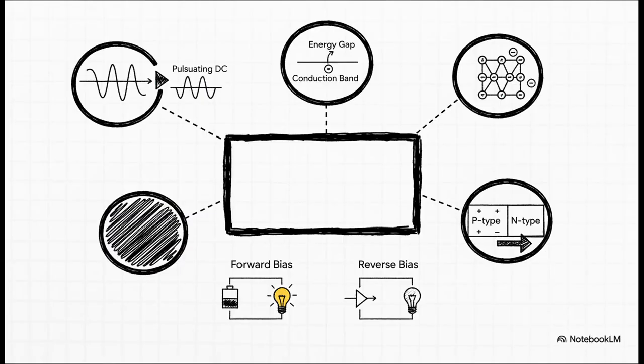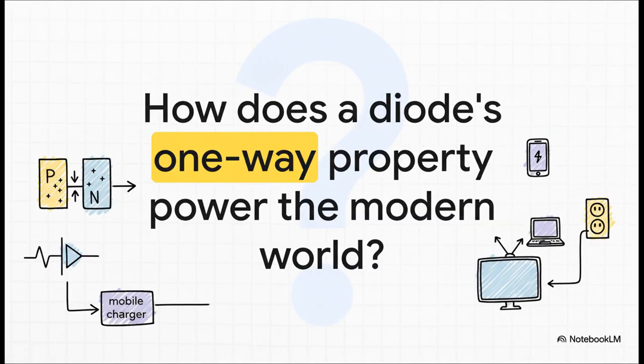So bacho, if you just remember these key points, you are all set for your exam. This is the summary of the whole chapter. Take a screenshot if you want. Semiconductors have a small energy gap. We increase conductivity with doping. The p-n junction is a one-way diode. Forward bias is on, reverse bias is off, and its main job is to convert AC to DC. Got it? And that was it.